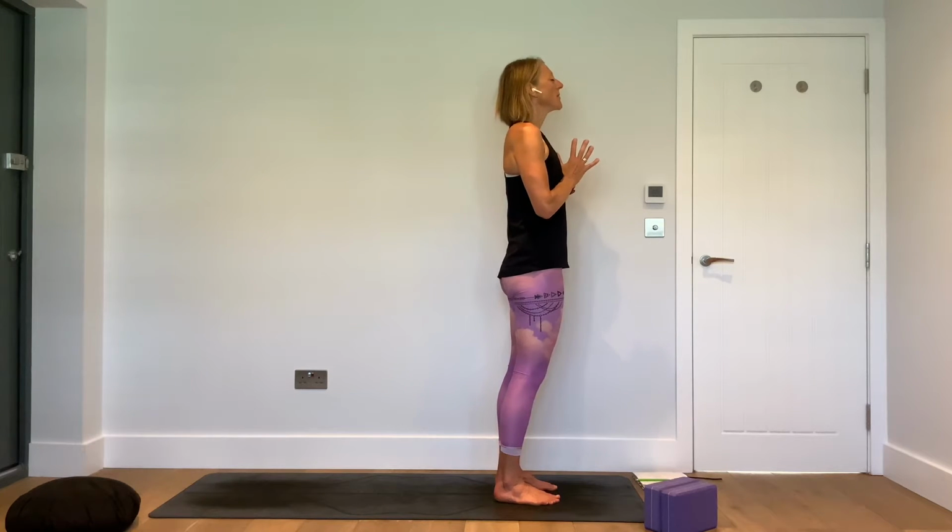Just take a couple of moments to allow the physical body to arrive to your mat. So feel the mat beneath your feet. And feel how the body grows tall towards the sky. There's a sense of hugging in of the midline of the body. So we're standing here in Tadasana, tall and strong. Inhale wide into the rib cage and exhale, let it go. Drawing the mind also to the space on the mat.